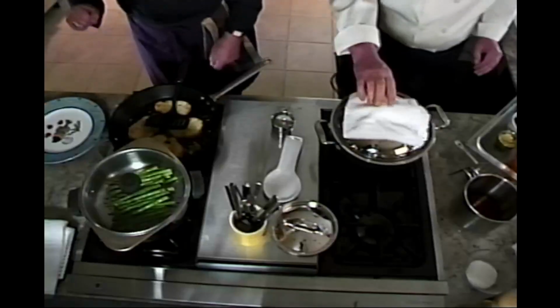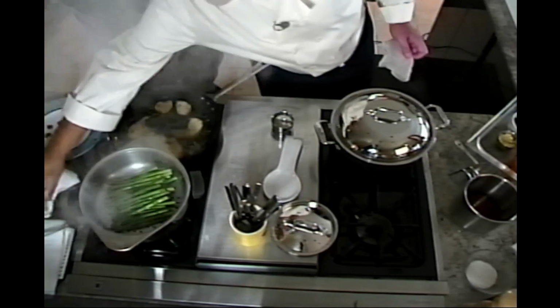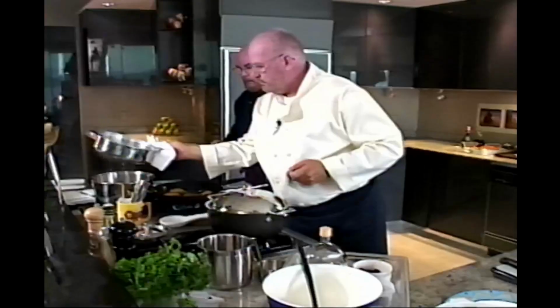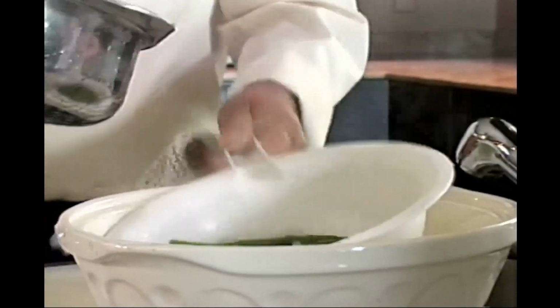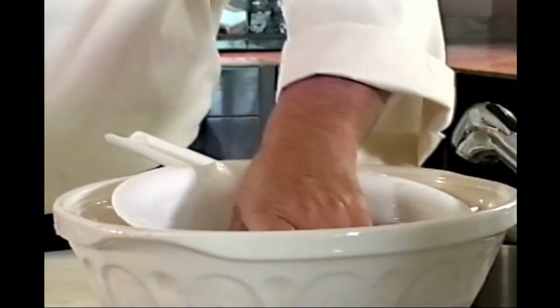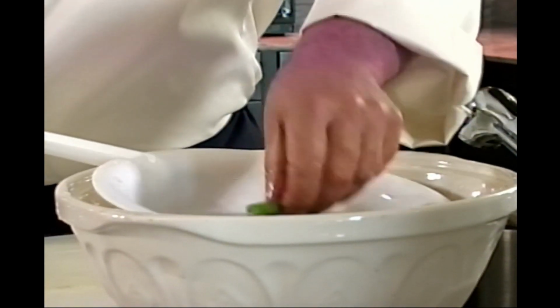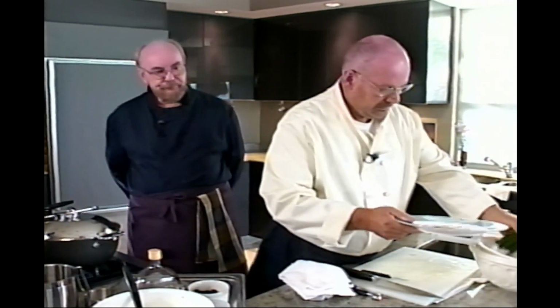Yep. We have to take the asparagus off, and right, that's it. There's lots of sizzling and splashing when you do this. Okay, plunging into ice water once again to stop the cooking. When that's done, we'll drain them and put them in another dish, and now you have your vegetables ready.